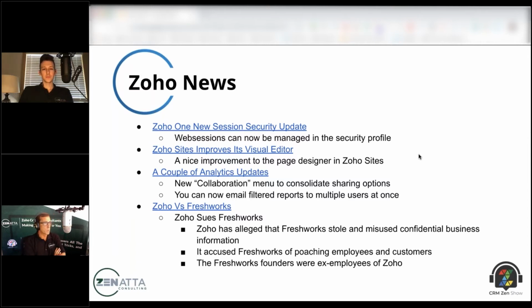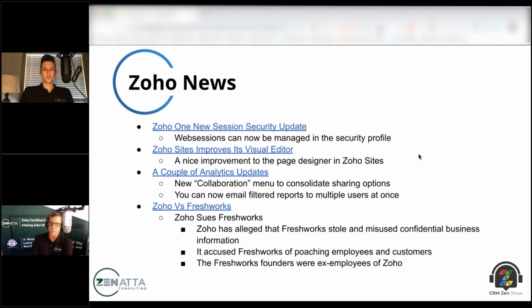Now, they have one main product that everybody knows, and that's Freshdesk, which is a very good help desk software. They are not FreshBooks, though. That is a completely different company that has nothing to do with them. But they do have a CRM and campaigns, and on and on. They've got a whole suite of applications, very similar to Zoho's, and they were all founded by ex-Zoho people. And evidently, enough is enough. They stole some confidential Zoho information, and they've been poaching employees and customers.